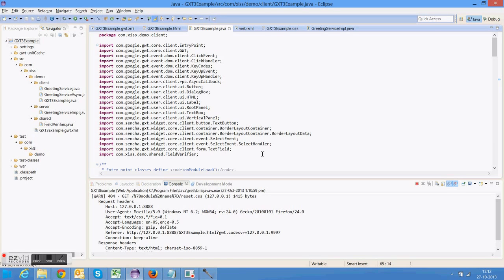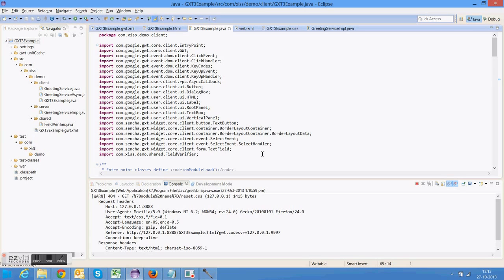So basically for the server communication, GXT is based on GWT. Whatever server communication functionality is provided by GWT, it follows the same one. Like GWT provides the RPC mechanism, so it maintains asynchronous communications.